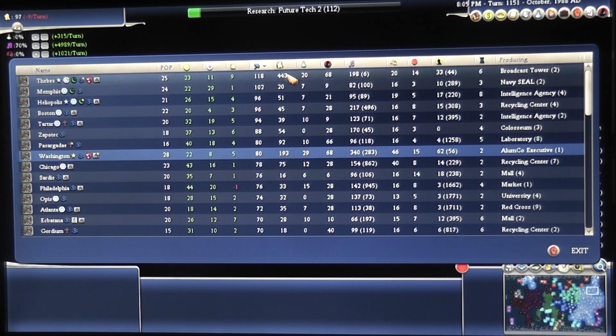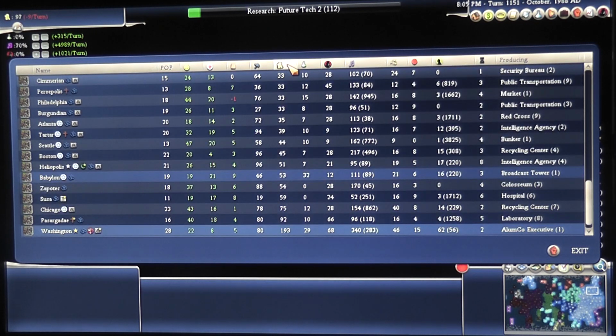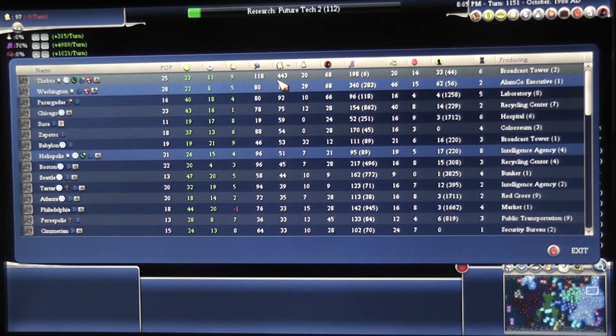Washington's there. Thebes is the highest. Thebes and Memphis, the two megacities that Egypt produced, the ones that produced the most money. Again, Thebes, 443 gold. And Washington's 193 because it founded a corporation, and is spread judiciously at the end.